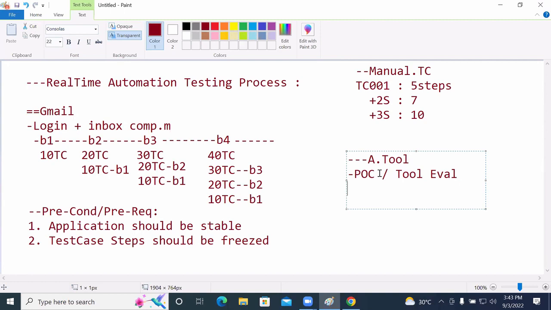I mean, as an automation tester, we are giving the proof to the client, saying, client, this is the best tool according to the project requirement. So that is exactly what POC is. What exactly does that mean?